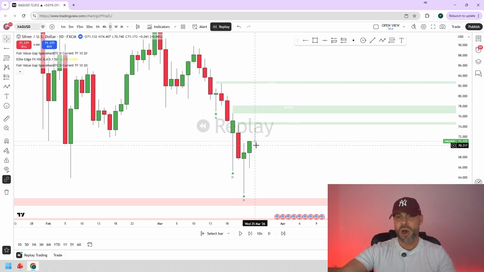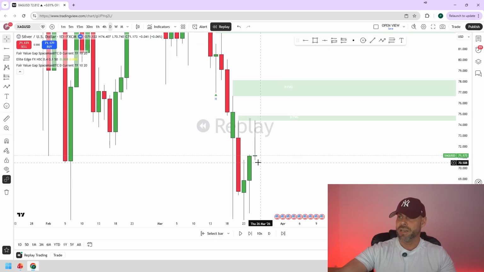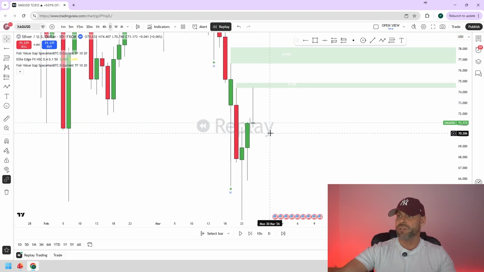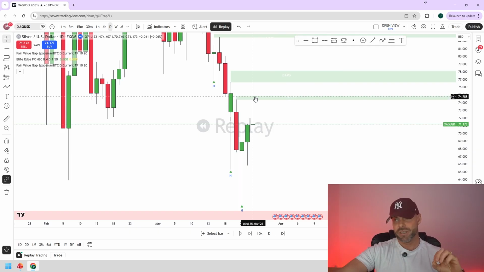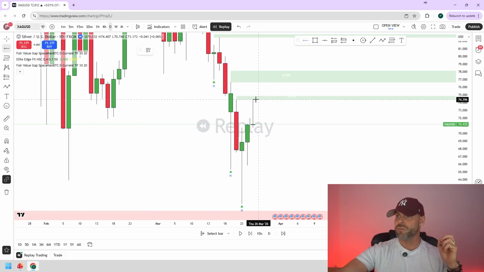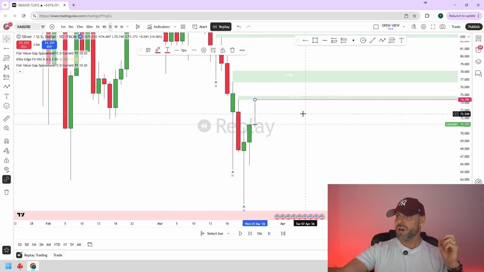Now it's not a perfect shooting star, but it has represented that the price has tried to push higher and then it rejected, and we ended up with a very small body indeed down here and a very small lower wick as well. Now what I want to do in this strategy, I want to mark the high of this candle and the low of this candle. So what I'll do here is if I just jump in and grab a horizontal ray from there, and we can mark up the high there and we can mark up the low down here.